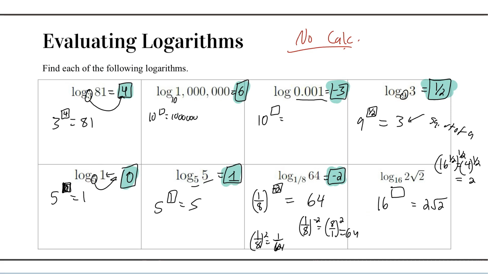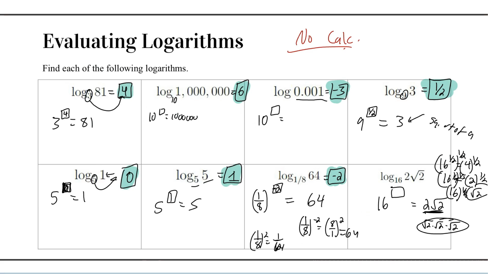And then 16 to the 1/2 to the 1/2 is 16 to the 1/4. And if you raise 2 to the 1/2, that would give you the square root of 2, which would tell you that 16 to the 1/4 to the 1/2, which is 16 to the 1/8, is actually the square root of 2. So to get 2 times square root 2, this is really the same thing as square root 2 times square root 2 to give you the 2, and then times another square root 2. So ultimately, this is 3 square root 2's all multiplied with one another.